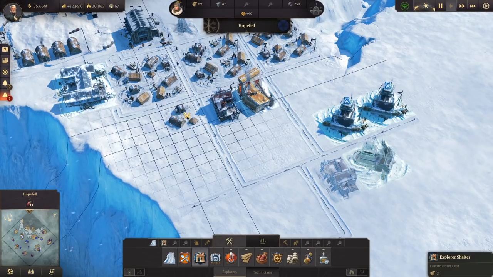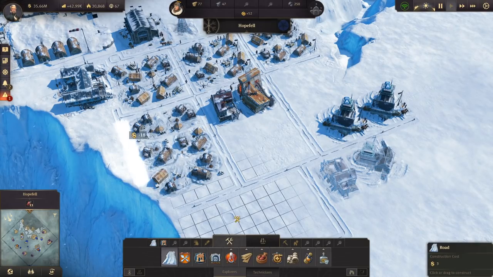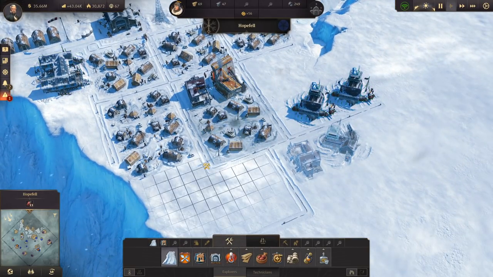And there we go. Heated. Nice. All right, let's get these houses in. Oh, they're heated as well. Perfect.